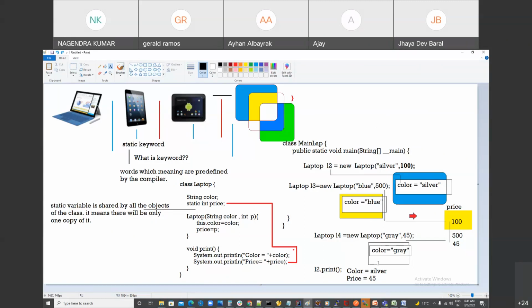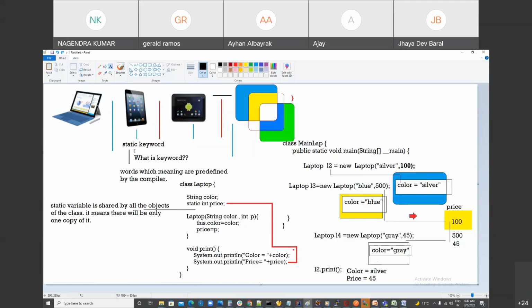Depend on your code. But color will be always fixed, right? Simple. If you understood, L2 will take silver, L3 will take blue, and L4 will take gray. But value of price will depend on the order in which you are creating it.